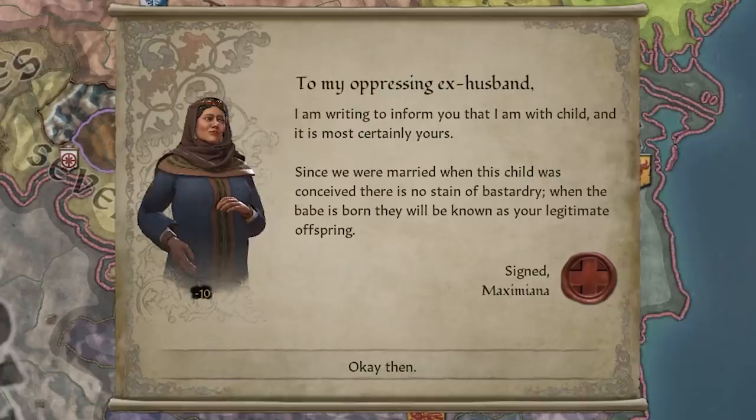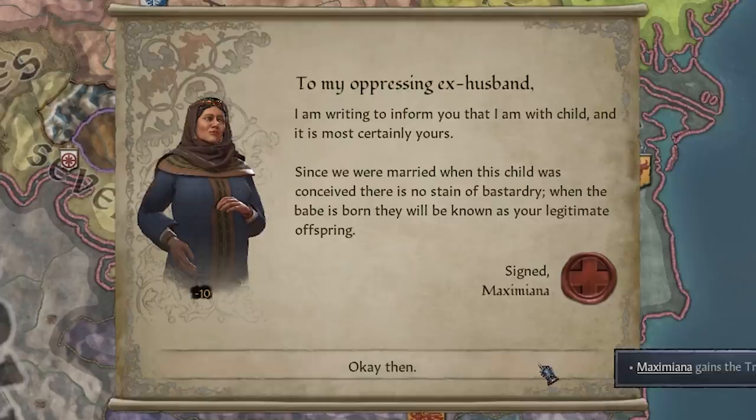My god, a Roman tragedy to my oppressing ex-husband. I'm writing to inform you that I am with child, and it's most certainly yours. Since we were married when this child was conceived, there is no stain of bastardy. When the babe is born, they will be known as your legitimate offspring.